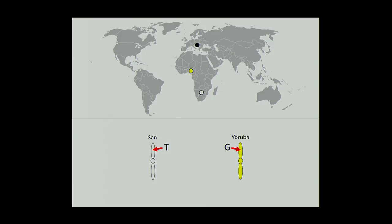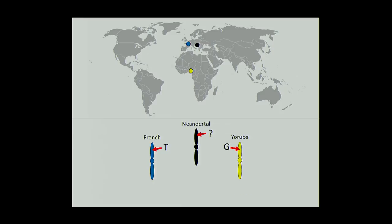We took two modern genomes and looked for all positions where the two Africans differ from each other, then counted how often the Neanderthal matches one African or the other. It should be 50-50, since Neanderthals have never been in Africa — and indeed, it was about that. Then we did the same analysis with a European and an African individual. To my surprise, we actually found statistically significantly more matching to the European than the African. Even more surprising, when we looked at the Chinese individual and at Papua New Guinea, there was again more matching to those individuals than to the African. I was actually biased going in, thinking there had been no mixture — and if there was, I expected it only in Europe where Neanderthals actually lived.